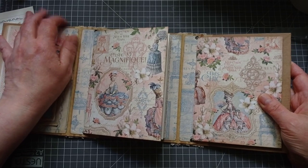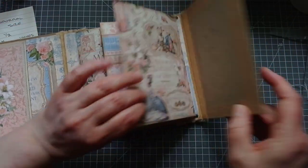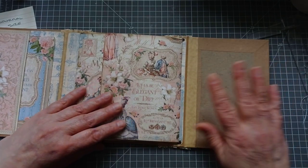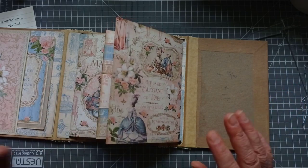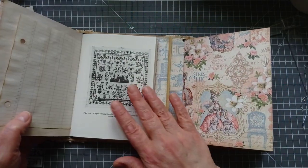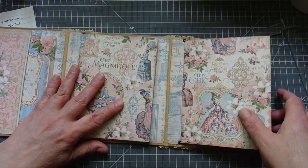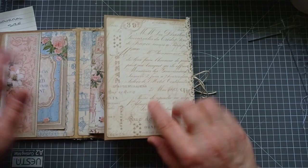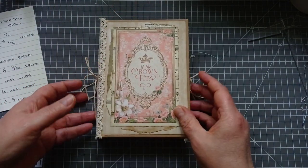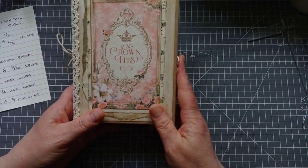So I think what I'll do is leave doing something on this back pocket, and I'll do that in another video. It will be the last video. I'll call it Gilding the Lily. So we'll be gilding the lily next time. We've done the little journal. I also need to get a pocket on there. I think it's going to turn this into an awfully long video if I carry on doing the rest. Do you know, I like those there? I really do. I quite like it.